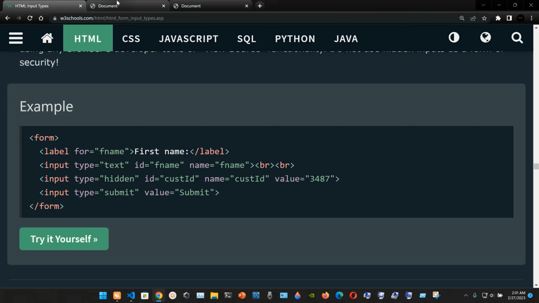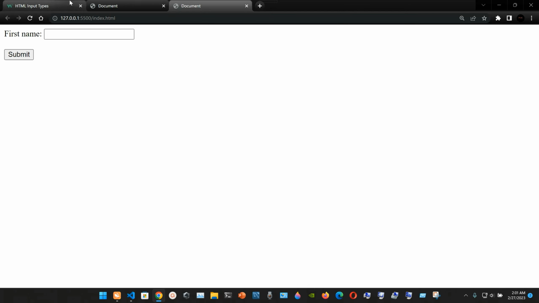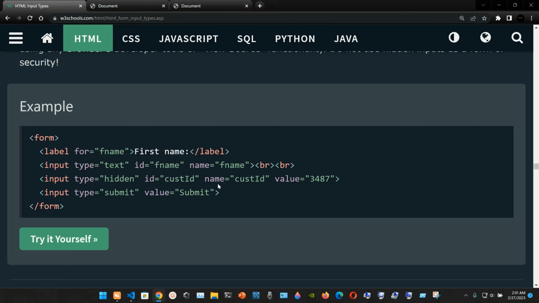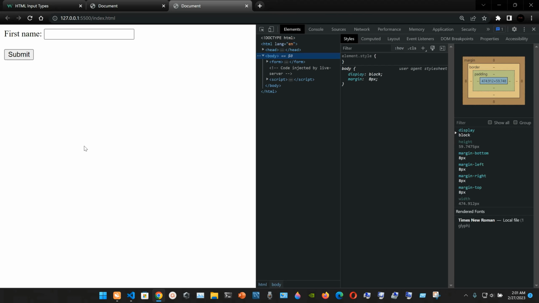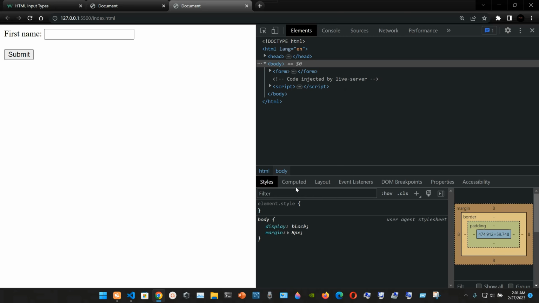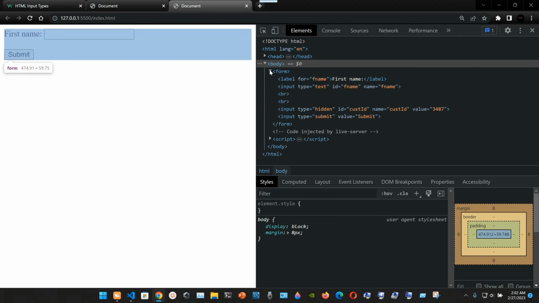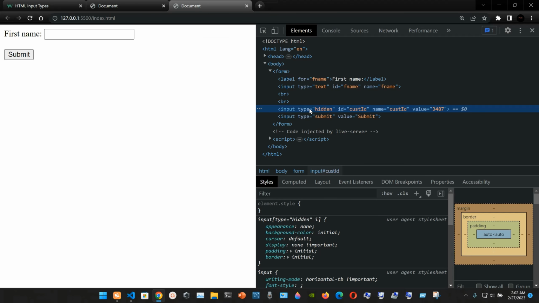So we don't have anything here, but the value has to be 3487, so you don't see it, but if you press Ctrl Shift I, and let's make this one a little bigger, and if we go to our forms and go to input, here you can see that we have the input element, the type attribute set to hidden, we have the ID, the name attribute, and then we have the value attribute set to 3487.